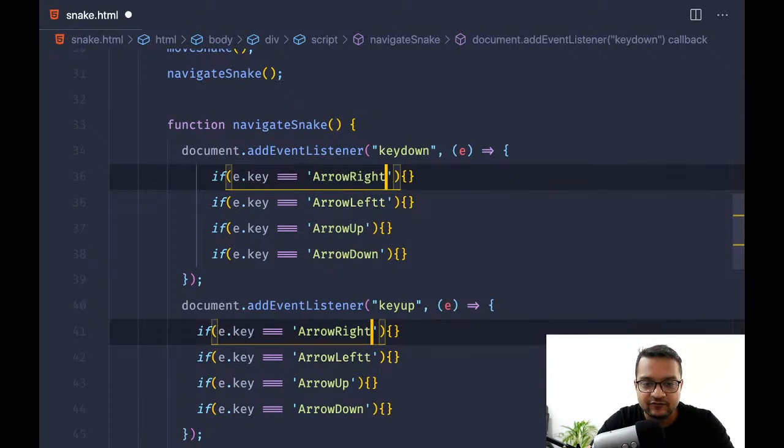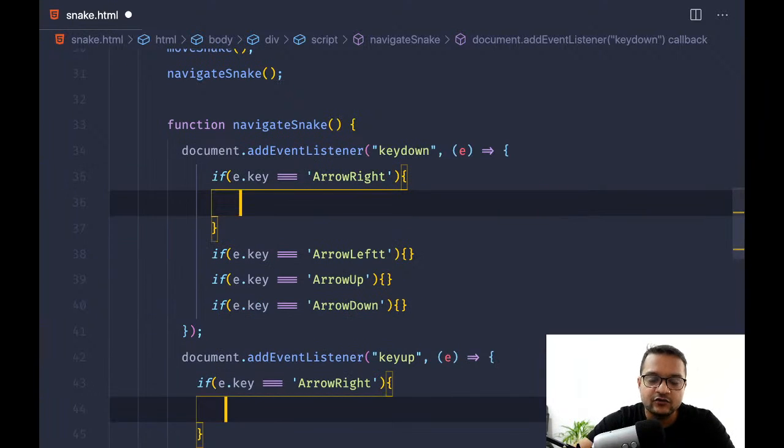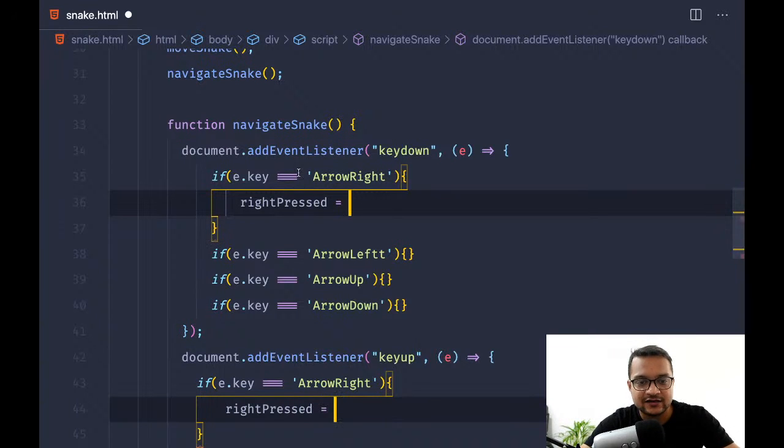When we have the down key, what's going to happen when we are doing these things? We need to create a variable like right pressed, and when I key down, I need to say right pressed is true, and by default false. Let's keep it there.